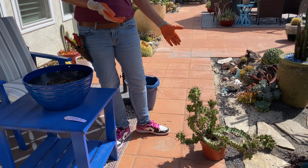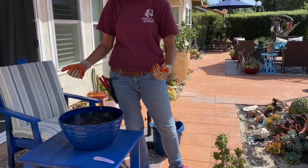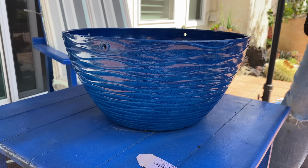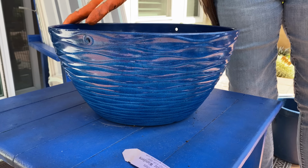tortarama, and a lovely follower, Janet, thank you, gave me this beautiful blue hanging basket. I've taken the hanger off right now for planting purposes, but she brought this to my house last week, and it's just been sitting on my dining room table as I figure out, well, what can I put in it that would do it justice?